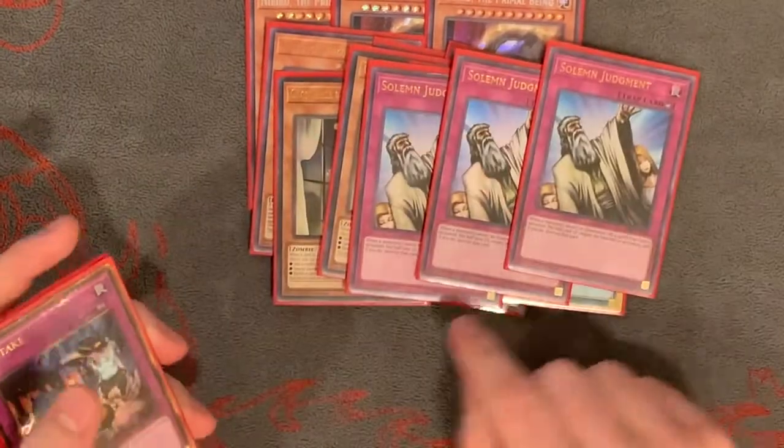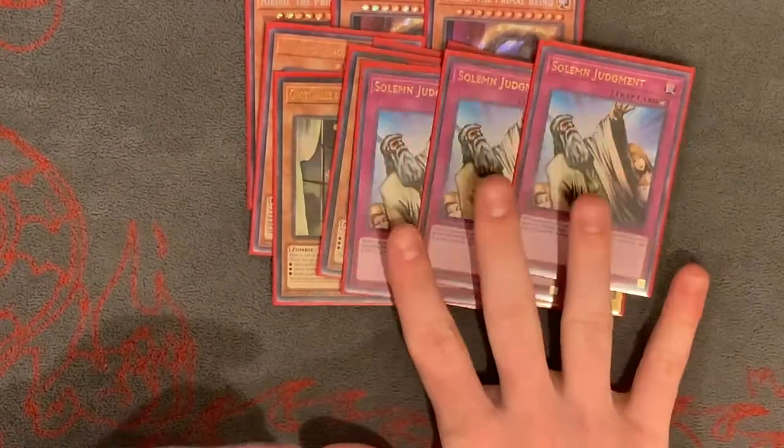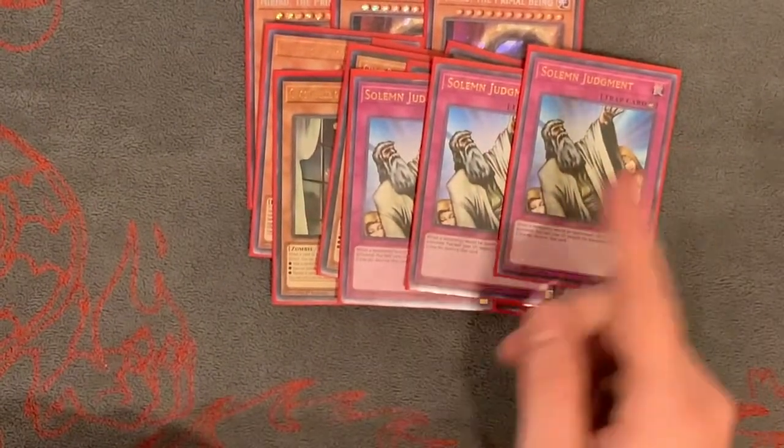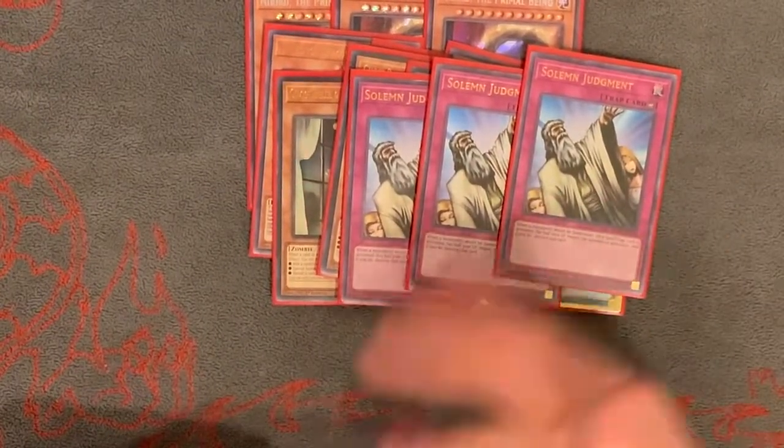3 Judgment. Judgment is crazy because you're going first, so this card is basically paired with Crescendo or Solemn Strike. This card just wins you games.